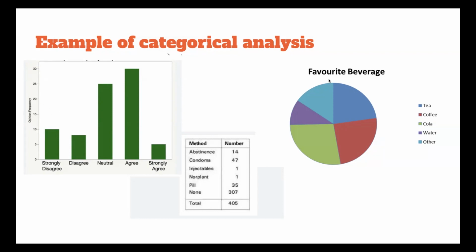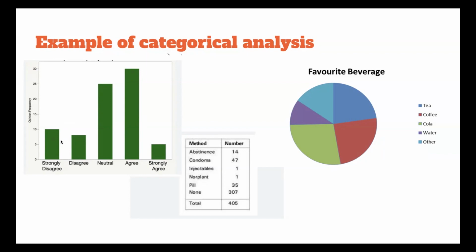Another thing you can do for categorical data is look at this. This is a pie chart. They did tea, coffee, and you can identify which one is water. This is water, this is other. You don't have so many levels, that's why this looks a little bit nice. Imagine somebody writing a report who also did a bar chart again for something like this, because you can run a bar chart for this. So this makes it look a little bit different. That also applies to a table. So this is a table. Imagine we're doing a bar chart here.